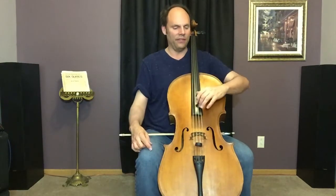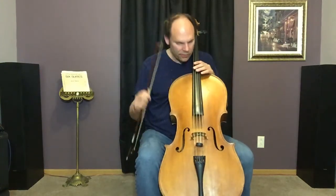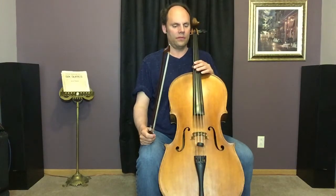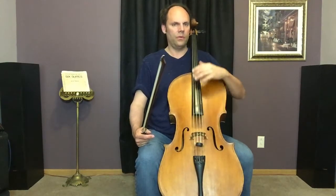One last tidbit: what if you want to look down at a note way down there? Take your hands, bring your fingers up along your jawline and keep going — that's about where your spine meets your skull. That's the rotation point. Instead of craning your whole neck down, just use your eyes and tilt from right there at that junction, and look down. You can still maintain your balanced, lengthened posture doing that.